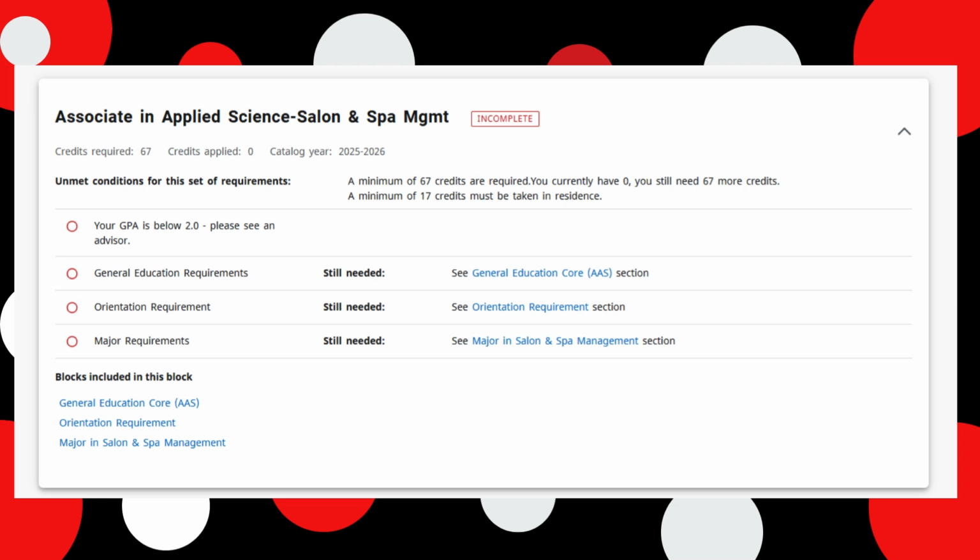Notice that the requirements of the hours are higher. 67 hours are required for this degree, where 60 were required for the other degree. But still, the graduation requirement remains that 2.0 or higher, and then also the general studies requirement, the orientation requirement, and the major requirement.